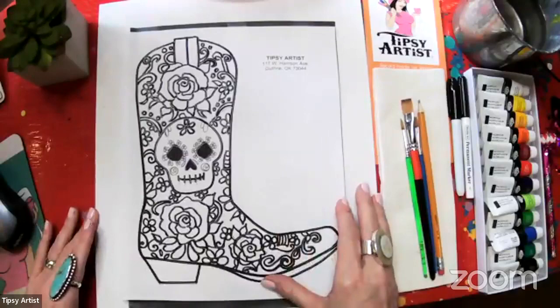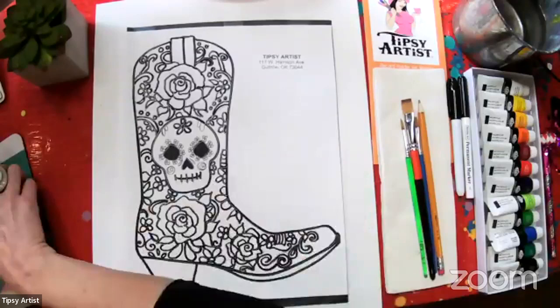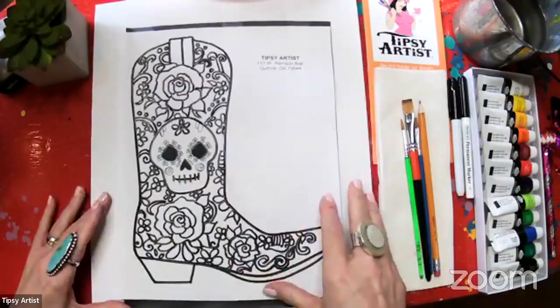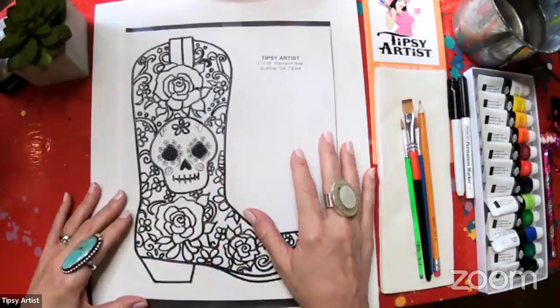Before we get too far into the painting part, I'm going to move the mic closer. All right. So we're going to talk about the tracing part. This is the traceable line art. You can see that there's a lot of detail here, and that's why this is so incredibly helpful. This is what comes with the kit.